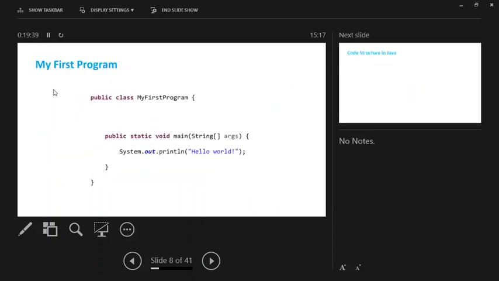So, you've done all this, your first program in Java, based on the main method. We're keeping the main method. The main method will not disappear. The main method will still be the starting point for any application that we build in the object-oriented sense. So I'm going to skip through that.